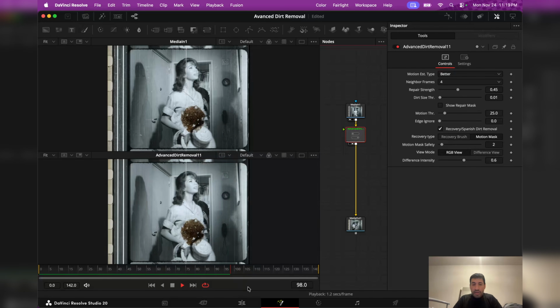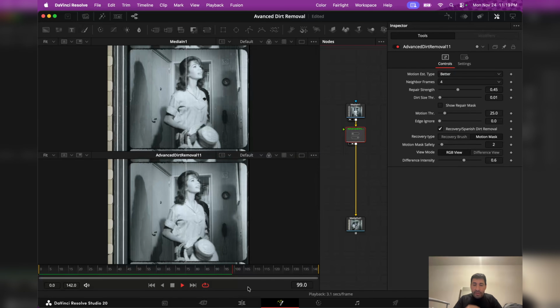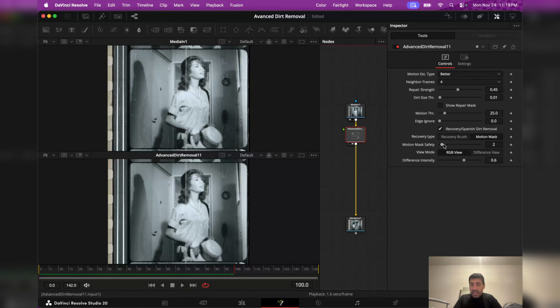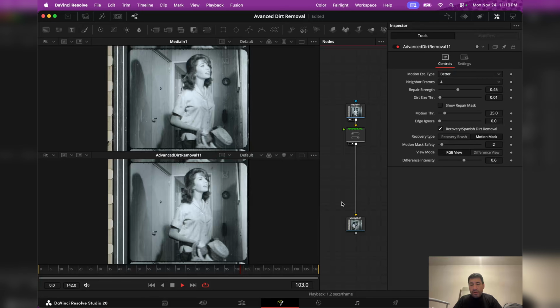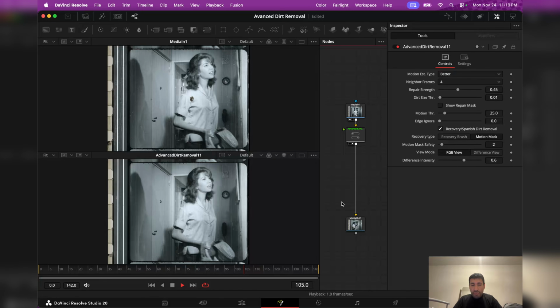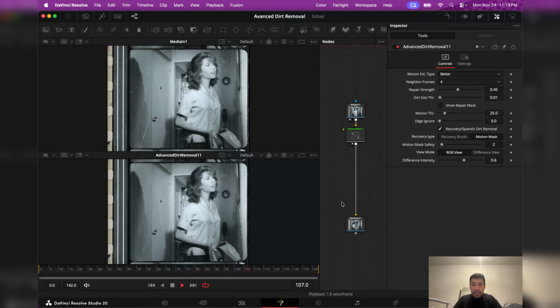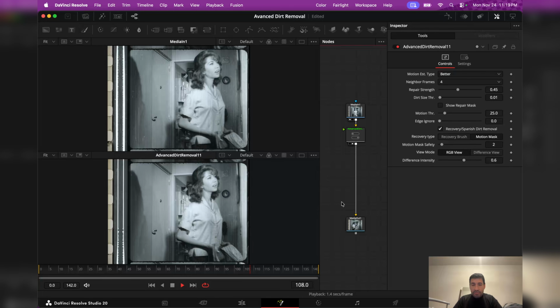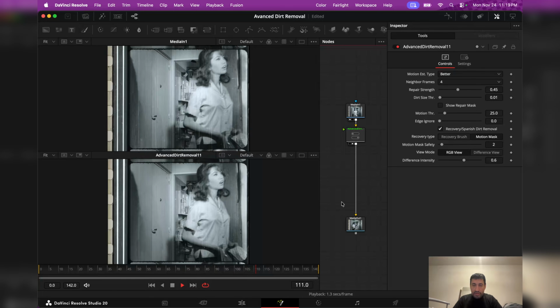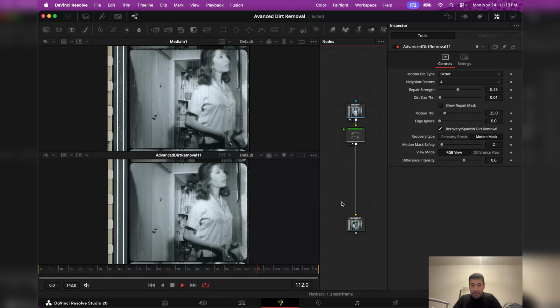And also, if you want to increase the aggressiveness of the motion mask, we have this setting here where you can change the safety of the motion mask in order to be either completely safe at 10 or completely aggressive. If you go to 1, more things are going to come through the motion mask. If you go to 10, less things are going to come through the motion mask, to the point that it's basically doing nothing. Obviously, again, this is a work in progress.